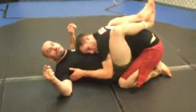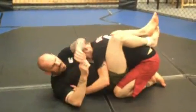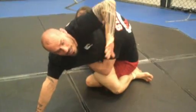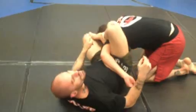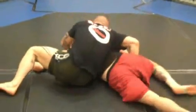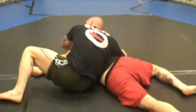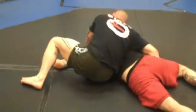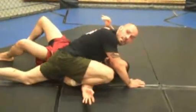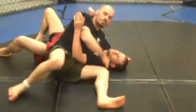Our sole job is to create space here. All right? Get his head off to the side if I need to, a little bit. Explode. He grabs around my waist. Or it could be my legs, it doesn't matter. Point is, on my way back down, I'm able to create space by pushing his head off to the side and feeding my foot right in front of his face. Straighten the leg, sit up, flatten him out. Of course, we're always making sure that Jeff can't do a forward roll, all right? Whether I have an over-under from this position or a block with his head, I don't want Jeff to roll out of this one. That said, if he does, do I really care that much? Not really, because I just got tight control, no big deal.